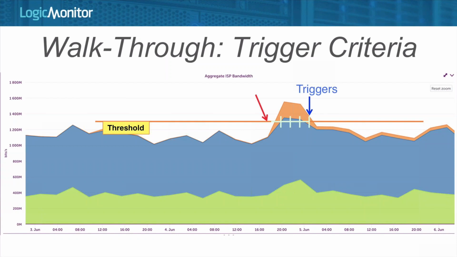You can see that if we had an alert trigger interval of 0, we would be notified immediately when the bandwidth exceeded the threshold. The point of setting the alert trigger interval to a longer value, 3 in this case, is to ensure that a persistent and real problem exists when an alert is triggered, and that it's not a false alert.